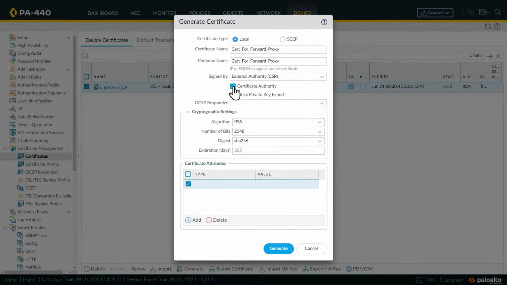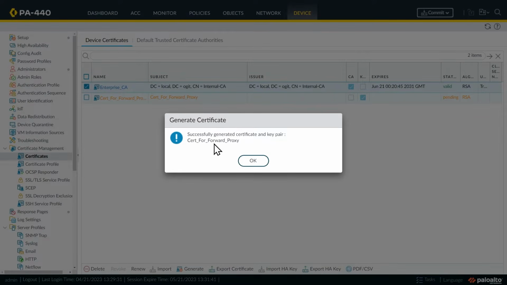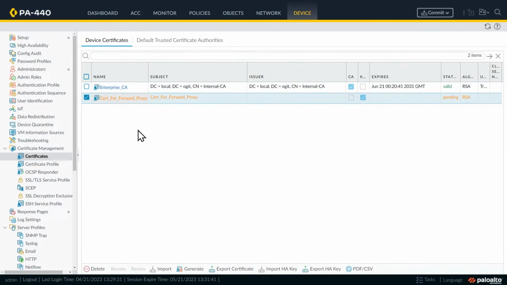We could click here on this checkbox for Certificate Authority, but based on the template we're using over at the CA server, we can also just specify over there that we want this to be a subordinate CA certificate from the enterprise CA. In my case, because I have that template set up on the CA server, it doesn't matter too much if I check this box or not. All right, so that CSR is generated. We'll click OK, and then we need to take that CSR over to my CA server.